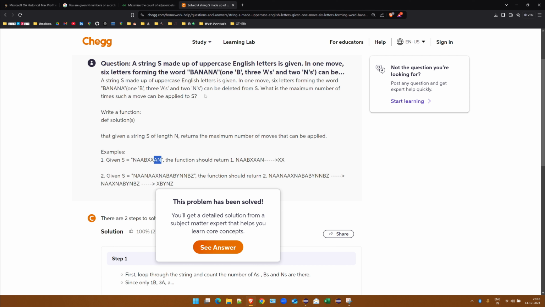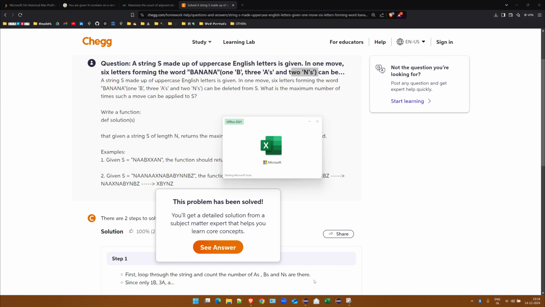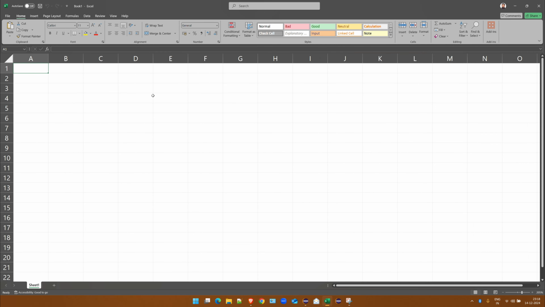So the solution lies like this. To make one banana word, or to make one move, we need one B, three A's and two N's. So the problem lies in finding how many letters we have.